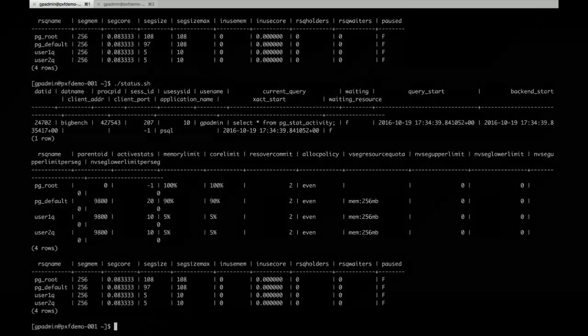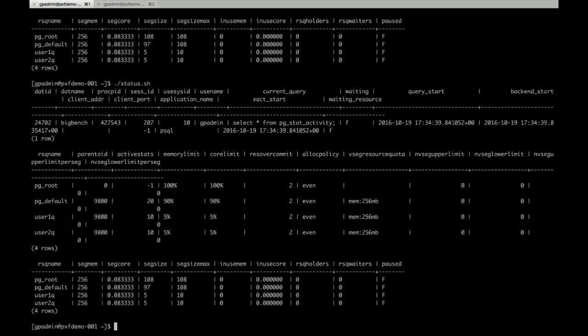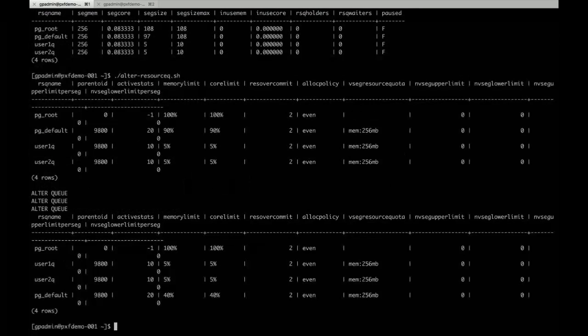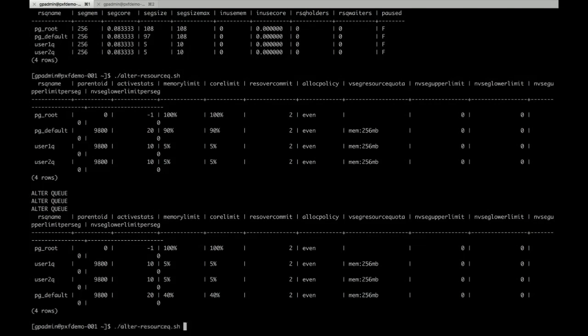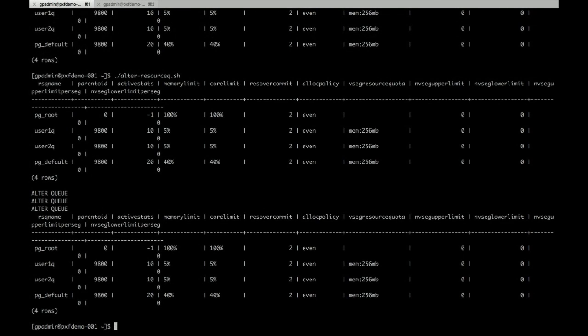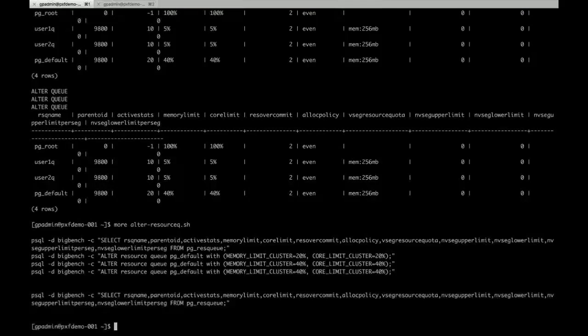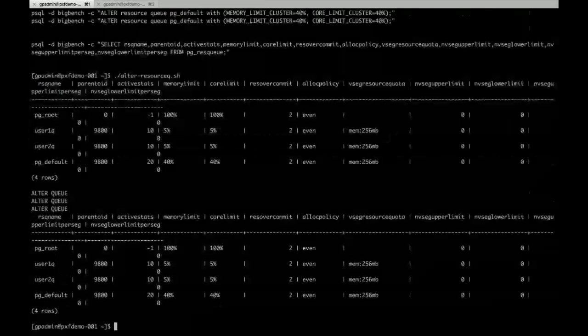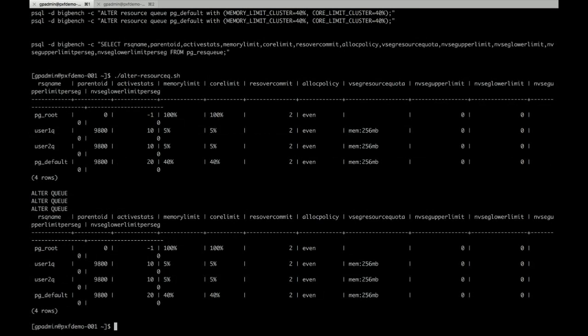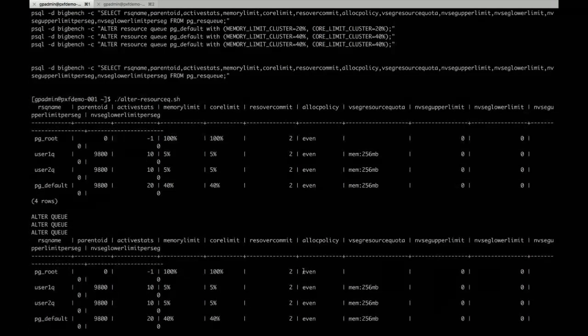I'm just doing it so that I can better visualize what's happening as I make these changes. All right, so if I alter the resource queue, actually I need to change the name. Oh, there we go.